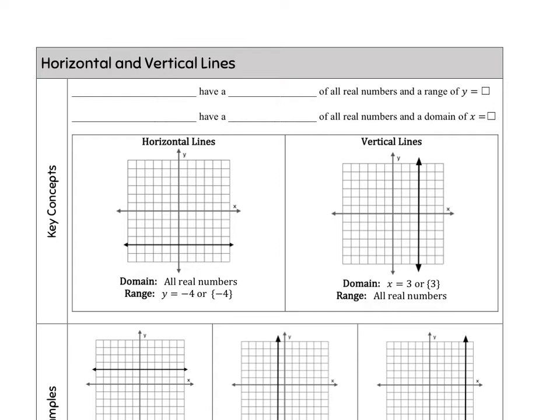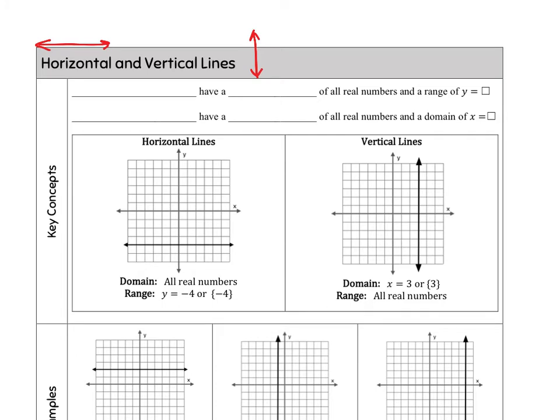Side to side. The word vertical, if you play sports, you will take the measurement of your vertical when you just stand up there and you hit a wall, see how high you can jump. So vertical is up and down. Okay, we're talking about side to side lines. We'll call those horizontal lines. They're going to look something like this. And we're talking about vertical lines, which are straight up and down.